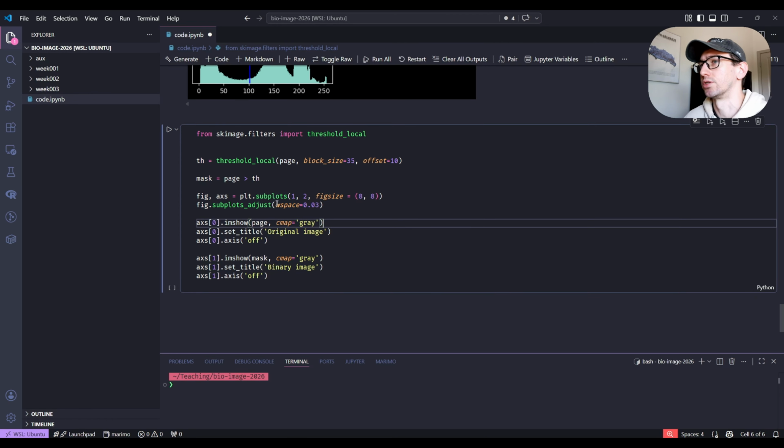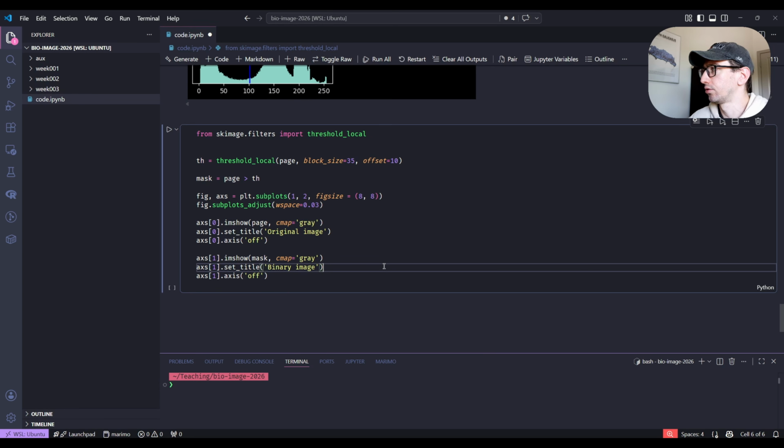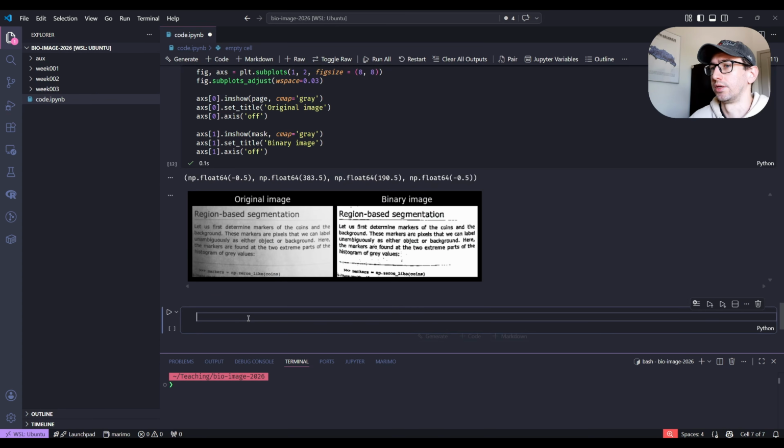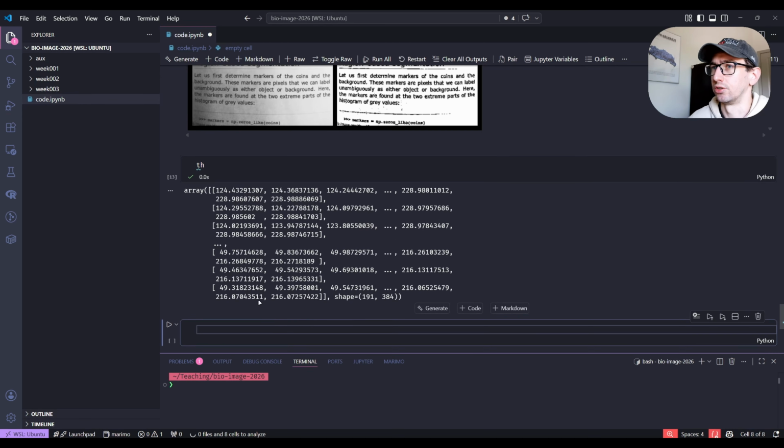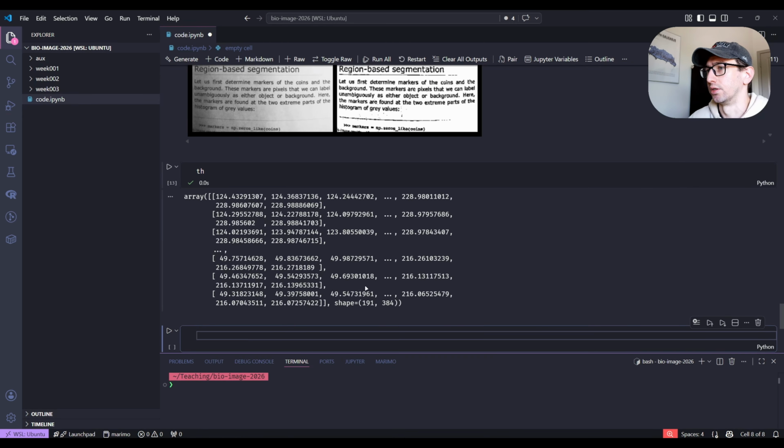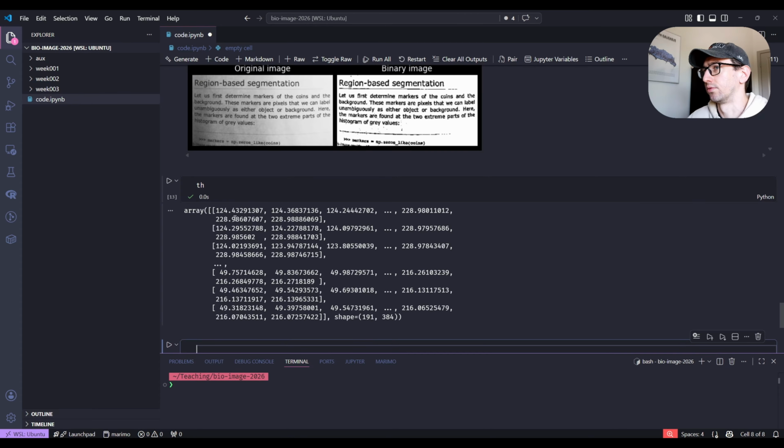And in this case, you can see that we got the threshold again, but it's not a single value. These are different values for different parts of the image. Because of that, we cannot right away use it in the histogram. So for example, if I do th, you can see it's probably the same shape as the array, so we have thresholds for each particular pixel.